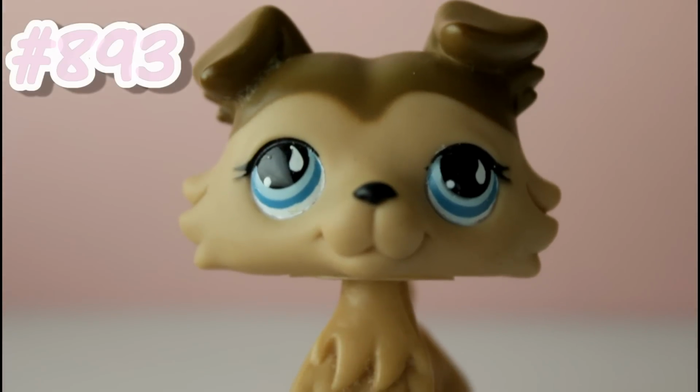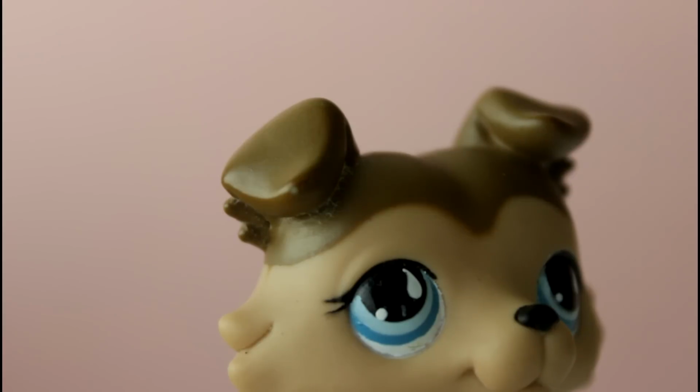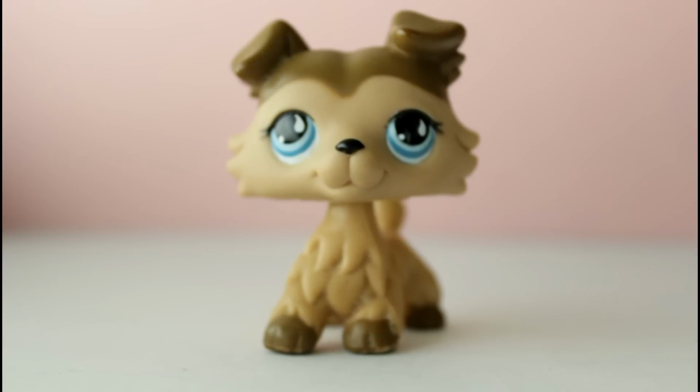Next we have this Collie. She's a tan colour with dark brown details. And she's pretty much in perfect condition. The only defects I found are this dirty bit under her ear and on the back of her head, that chip there. I've been in need of more collies, so I'm so happy to have her in my collection.